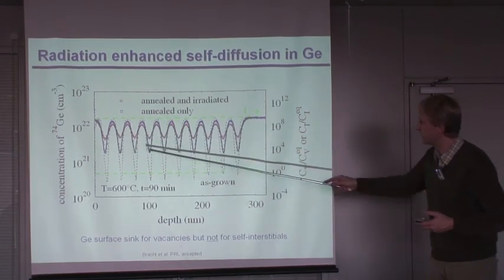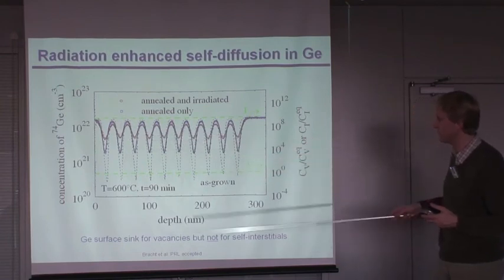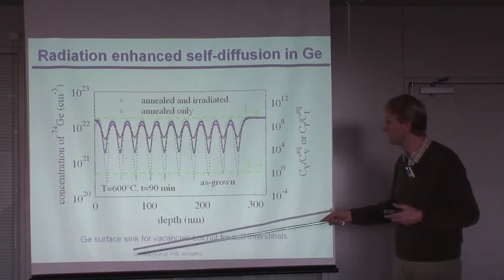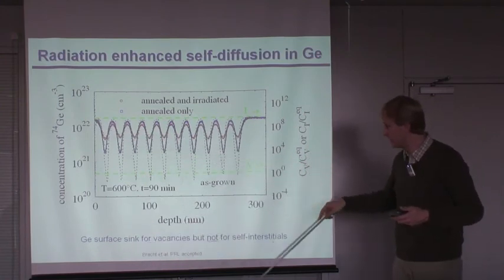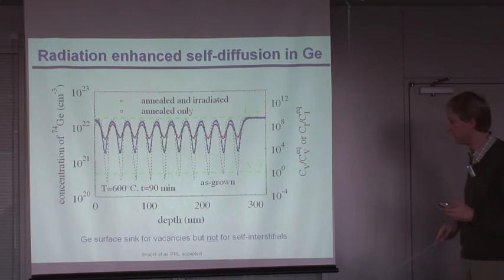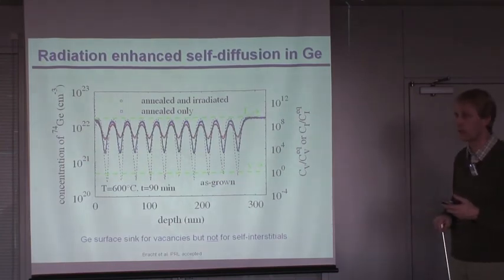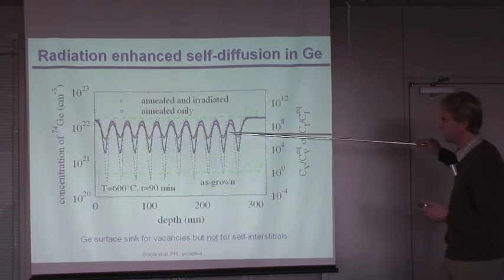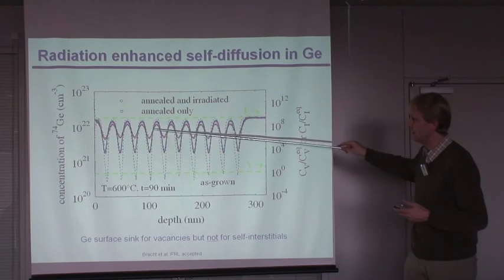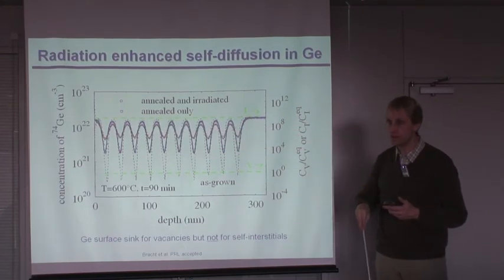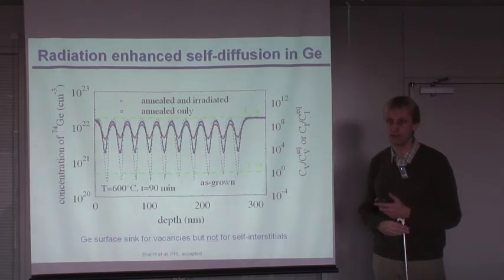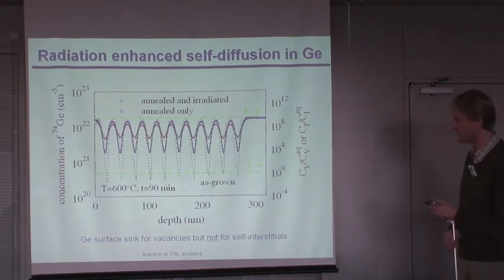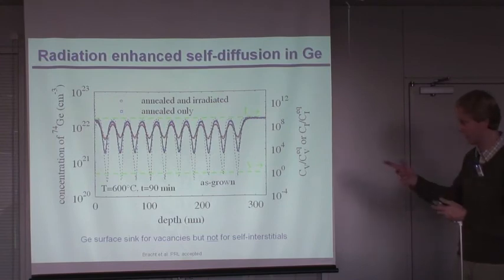Yeah, and in order to get a good simulation out of it, or maybe in order to explain that, we have to assume that the germanium surface is a sink for the vacancy, but is not a sink, that's important, for the self-interstitials. So you can only predict such kind of homogeneous broadening under irradiation in case the surface is not a sufficient sink for one of the native defects. And we propose that this is the self-interstitial. And why it is the self-interstitial, I will convince you in the following.